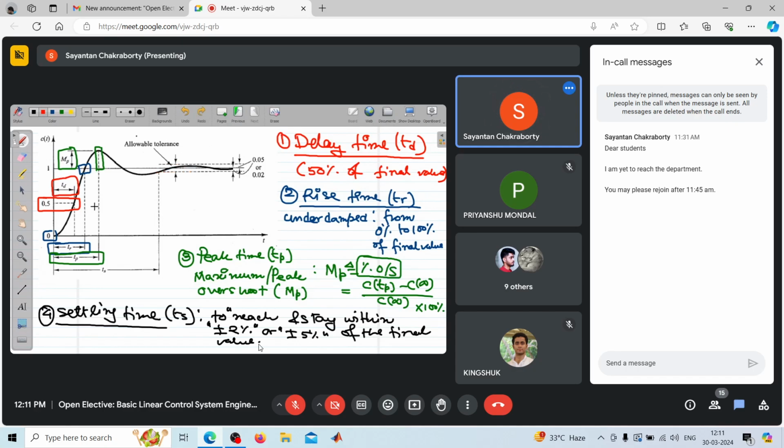although this is your tolerance band, this response seems to enter the band here, but it doesn't stay within it because it's leaving here. So this is not the settling time. It also enters the band over here, but it is overshooting here, exceeding the band. So this is also not the settling time. But when it enters here from this point, then it never leaves the band. So this will correspond to settling time. So it will reach the band and stay within the band. That is the definition of settling time, right?